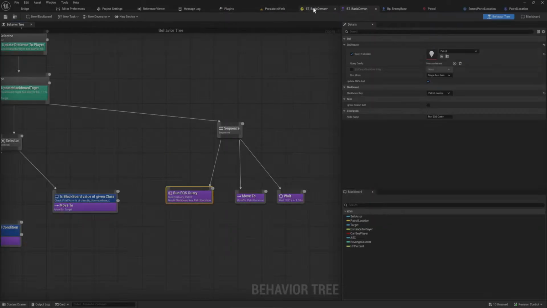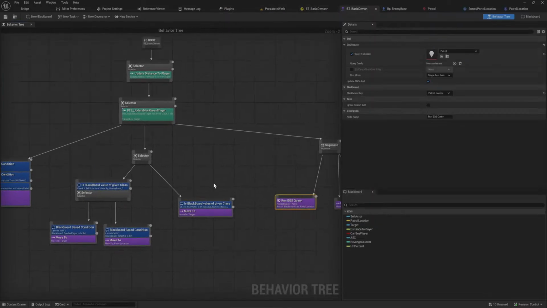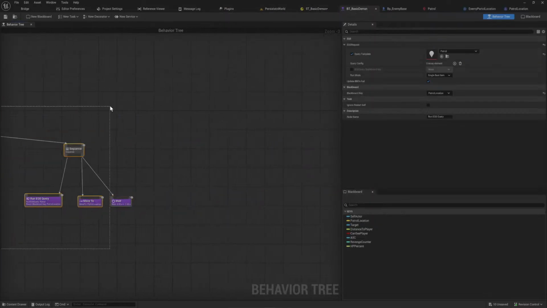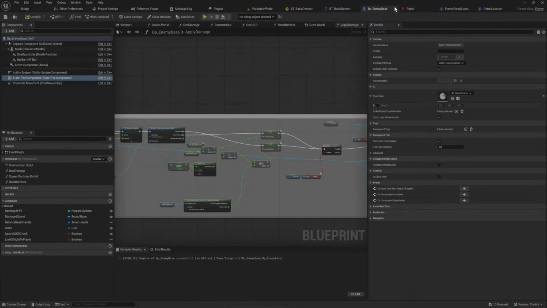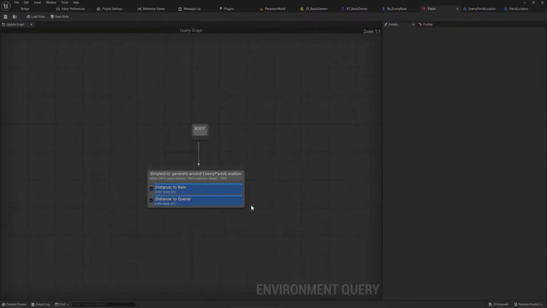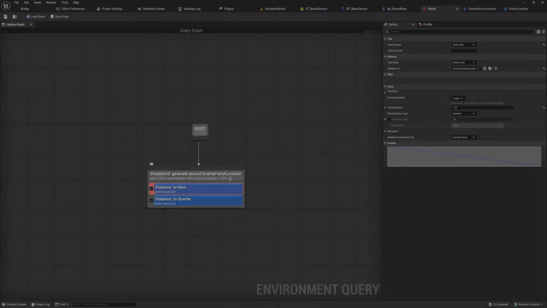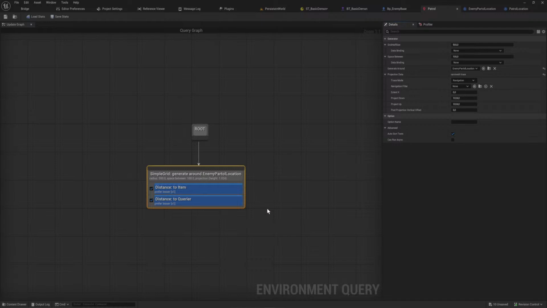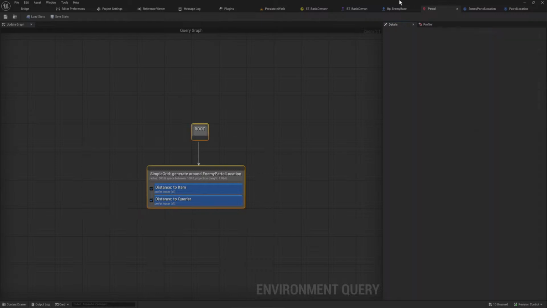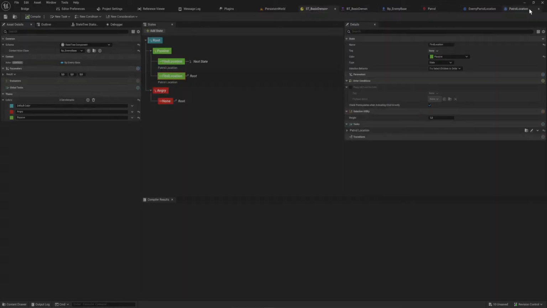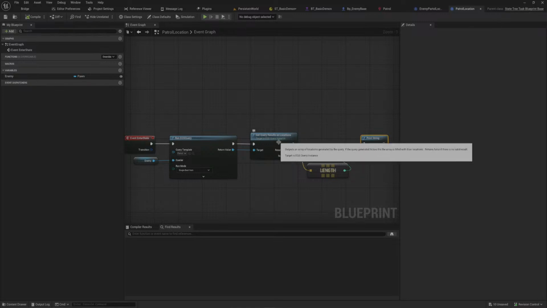Well, I'm also not still using behavior trees. The idea is that I'm remaking what I have here in a state tree, mostly as an experiment at this point, to be honest. Just trying to figure out how this thing works, because I would very much like to figure that out.